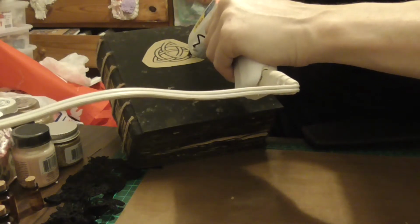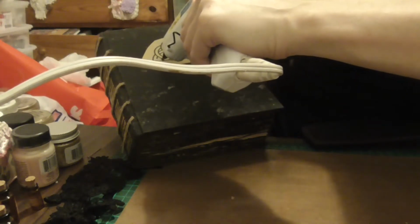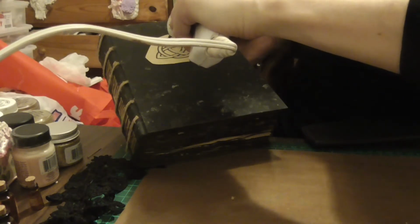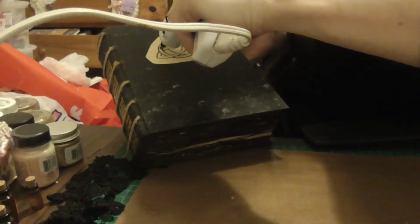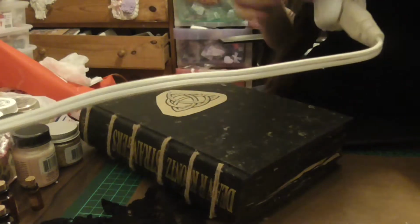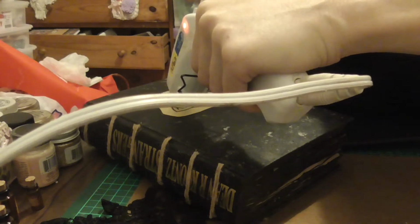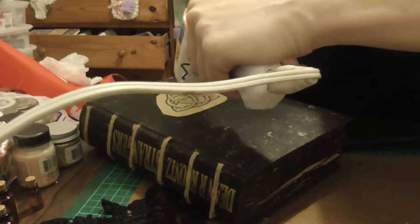Because that's the type of crafter I am. There's crafters that take their time and do things properly to get the best result. I wish I was like that, but I'm not. I'm a cut corners type of crafter. Right. And I think this is going to work. And I think it's really clever that I didn't have to sit there and cut it all out, because at the end I'm going to paint over it all in black gesso.